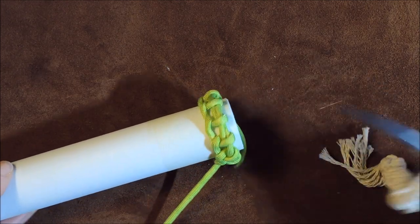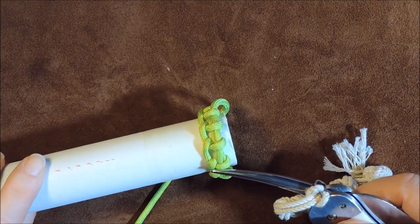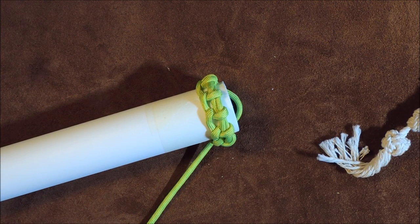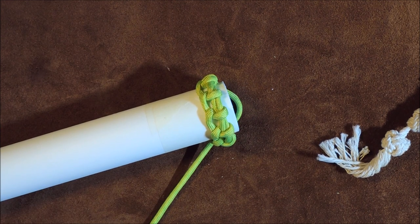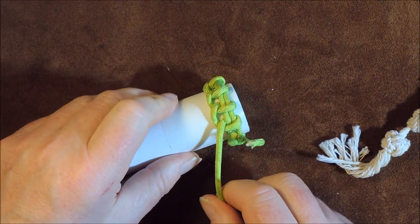Right, so as you can see, I've gone round once and hopefully I've got them evenly spaced and I've got the tension the same as I've done it through. Now, this is the difficult part of it. The half hitch is easy, but getting the tension and the spacing right is so important at the very beginning, and all the way through, because you just want to make it look good.